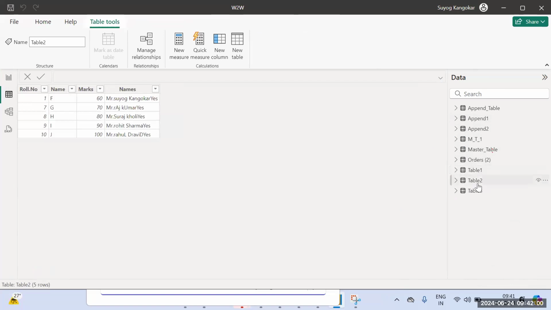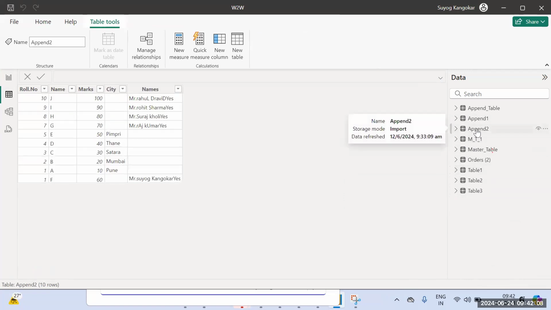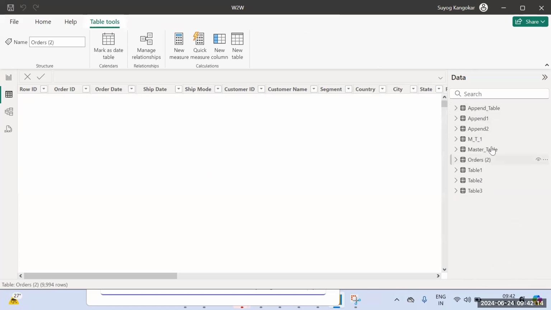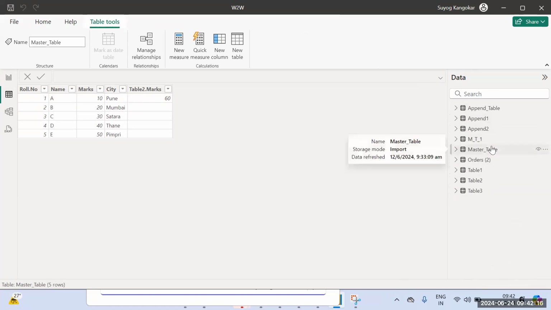Table one, table two, table three. Okay, marks is 10, table 2 is 60. So we'll take this example as roll number one.